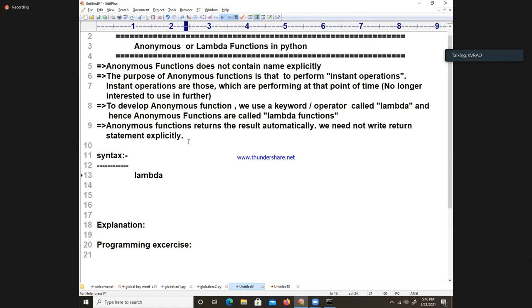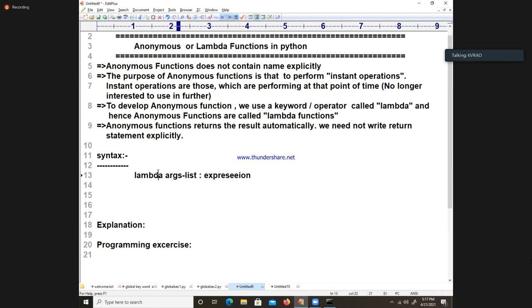I am using lambda, then args list or params list. You can take args list or params list; args list is nothing but params list. Then colon, then the expression. Strictly you need to follow this.